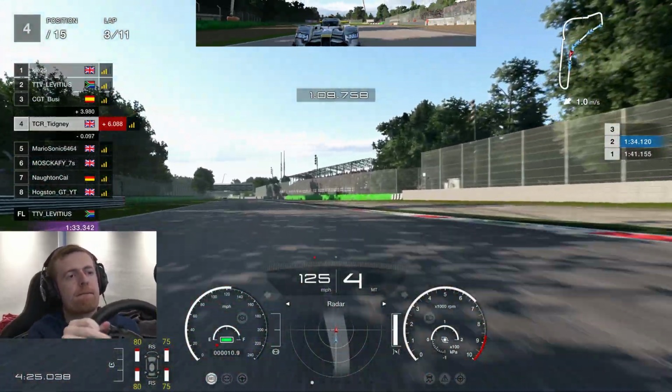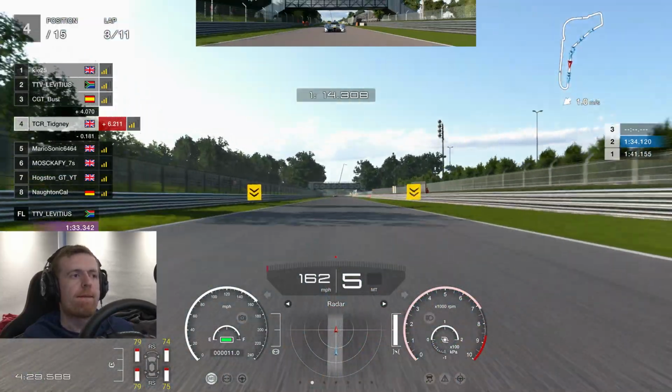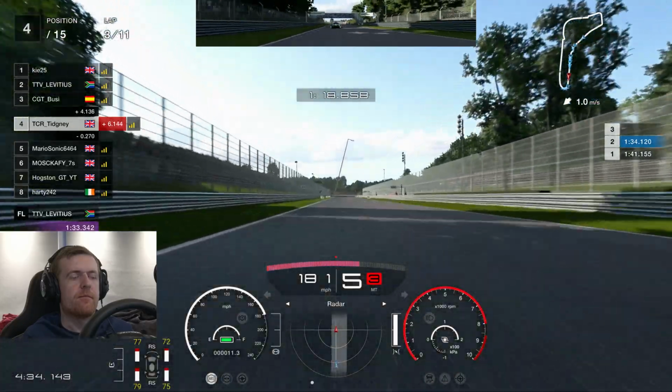And on exit, you can really start to put your foot down. And there we go. We are ahead of Mario Sonic. And you can see the difference in acceleration there. The Audi does catch up a little bit, potentially, and in corners, it will dominate.